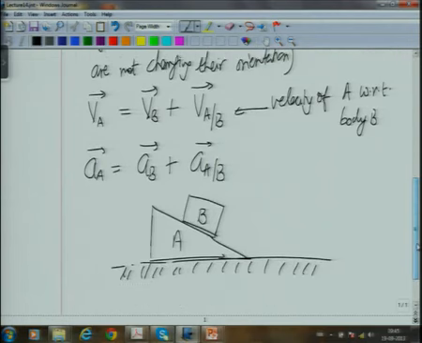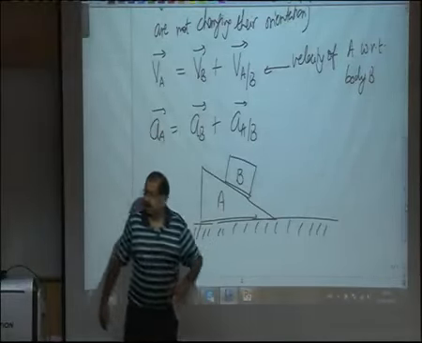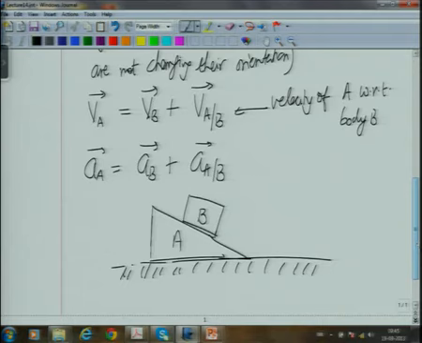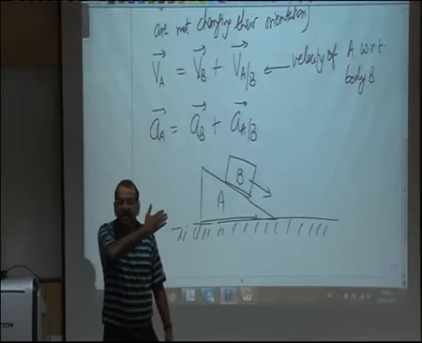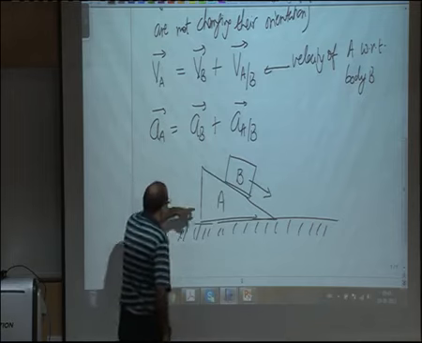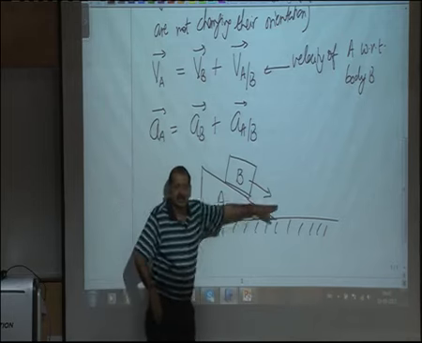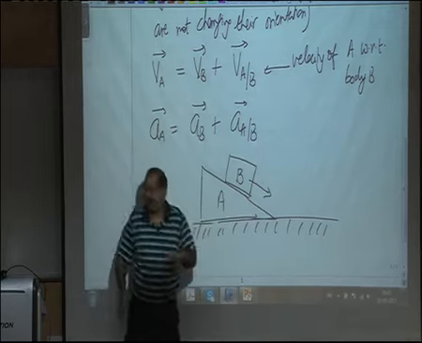We have a block placed on a triangular wedge, the wedge is placed on ground. Now, suppose the wedge is slipping down, or maybe I am pulling it up with a string, so it could have a motion. Then the motion of B with respect to A, the direction of that is known, it is along the wedge. And the direction of velocity and acceleration of A has to be in the x axis, if I take x as the horizontal axis.